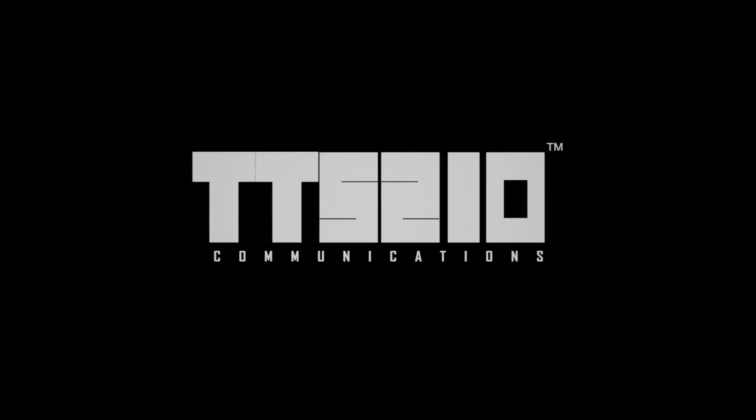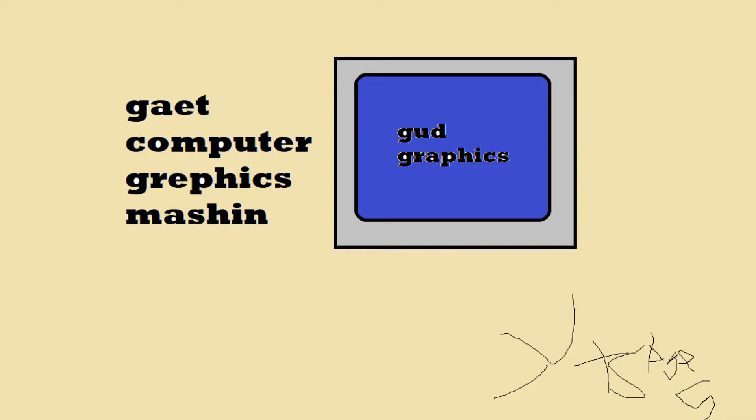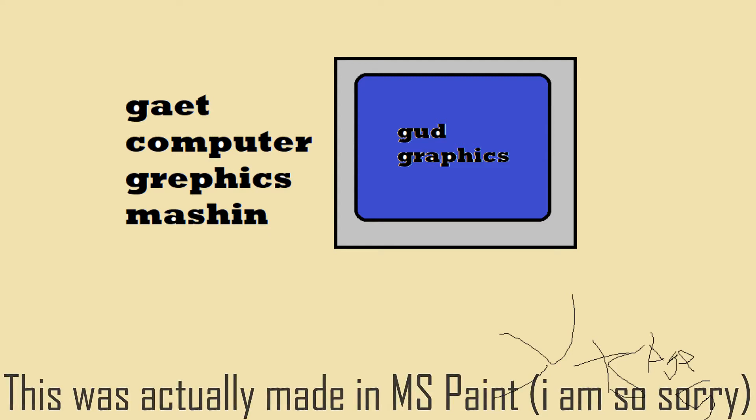I'm going to be surprised if they actually used the Scanimation computer to make that logo. It's like someone just took a helicopter, flew around the city of Atlanta, and then boom — what's that, a Scanimation logo on there? What's that in Scanimation text? I mean, seriously. They could have done better by not actually using Scanimation. They could have used their great computer graphics machine!